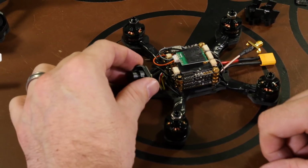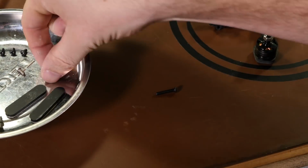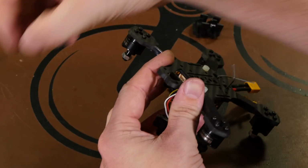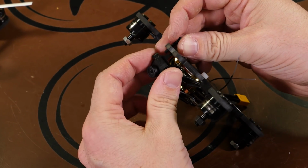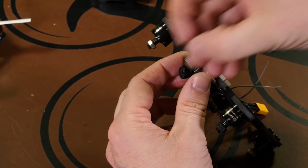So now that we have our camera in the camera mount, we want to use the 2 long screws that come in our kit to secure it into place. And all we're going to do is flip it over. We'll take one of the screws through the front holes on the frame, get it started in the camera mount. Take the second one, do the same.